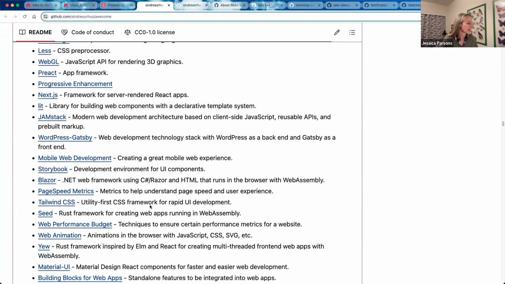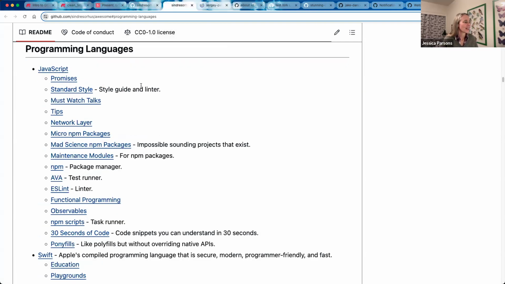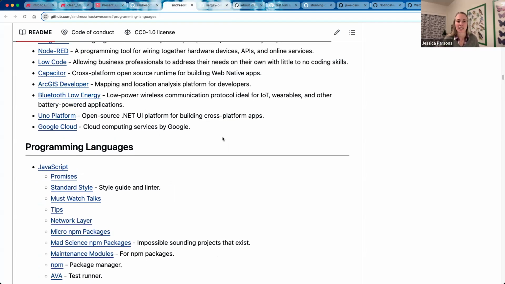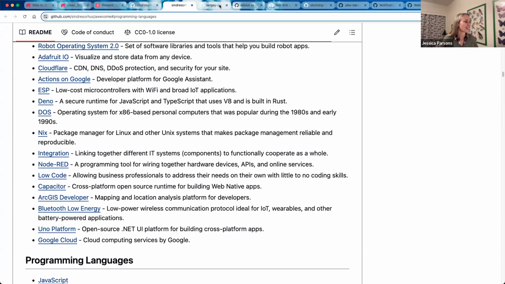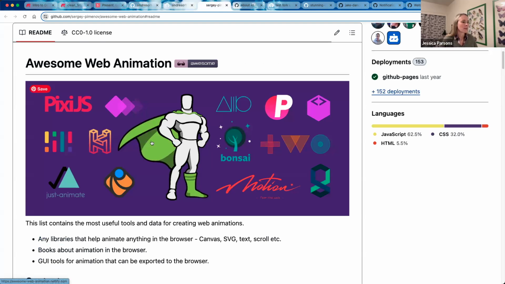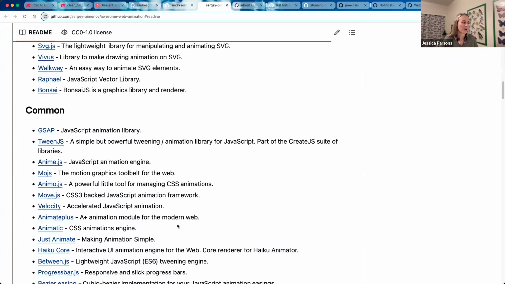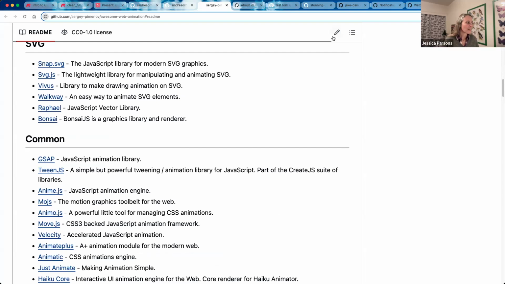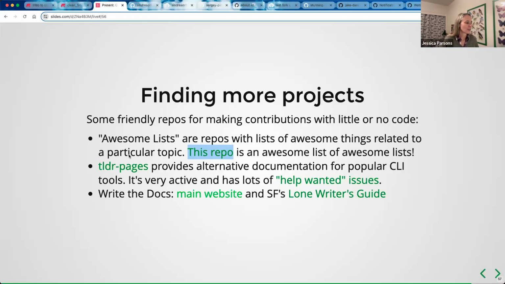Like, awesome lists about web animation. Each one of these is a repository, and inside that repository, it's just a list of links. So it's a really easy thing to contribute to. If it's something you happen to know about, you can go into this repository. It's all about web animation, and it's got links to a bunch of different things that have to do with web animation. I happen to know about a tool that would be really great for this. I can click on the README, add a link to the tool and a little description, and make a PR. So that's a simple one you can contribute to.